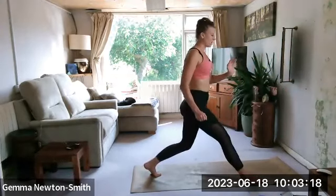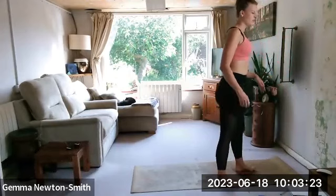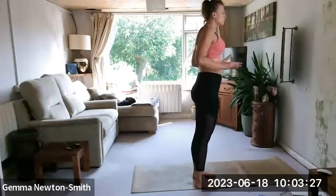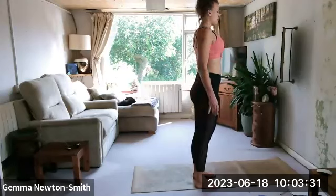Inhale, rock the weight. Exhale to float. Inhale to float. All right, that's a lot. Press through the feet, come to stand. And once again, just pop the hand above the heart.